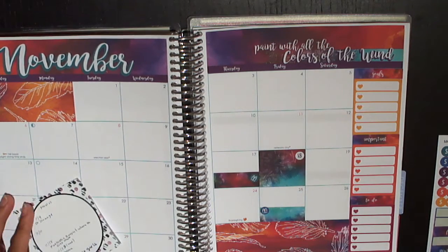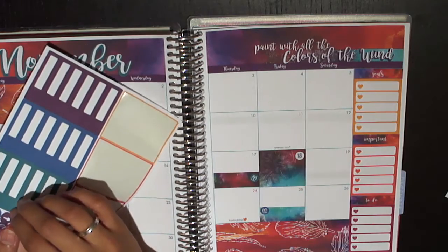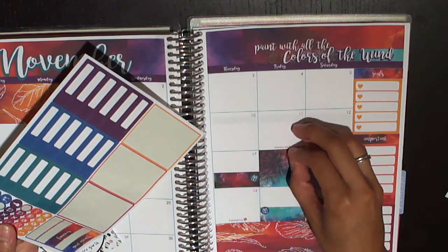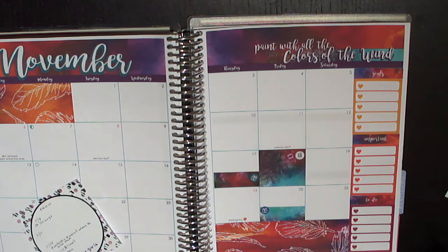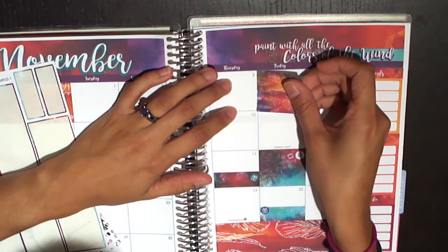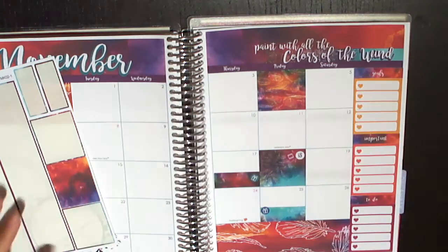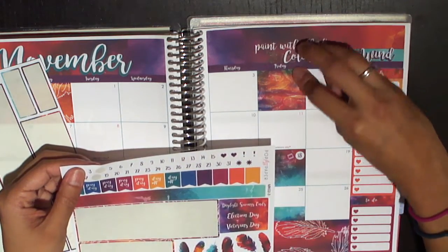And this is Fantastic Beasts and Where to Find Them from Harry Potter, so that was super important for me. And I know I have a couple more movies, but this is the one I'm marking first. So I'm going to put the little movie sign icon right there for the 18th. And then, let's see, on the 4th, we have Doctor Strange. So I'm going to use this one right here with the feathers, and I'm going to put that right here, and then we will grab our date dot for the 4th and put that there.